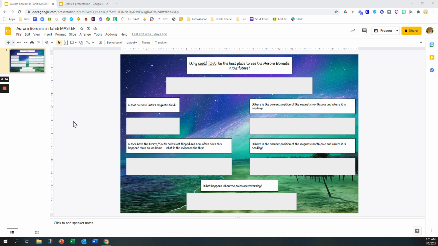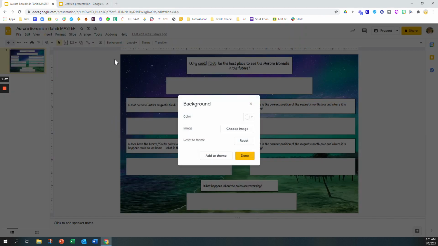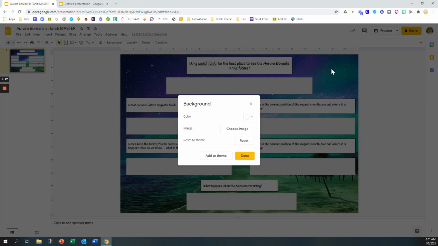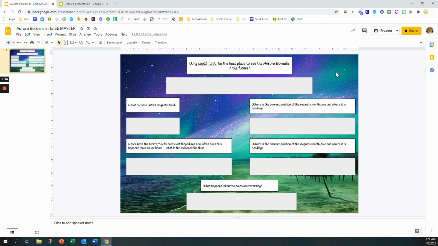So I'm starting off with a template that I created, and just to show you some of the elements so that you are aware of what I did and where, you'll notice that I have a picture in the background. I did that by simply going to the background button. And when I went inside of there, I went and found an image. For me, I just found one through Google search image of something specific that I was looking for. It popped up. You click apply and it adds to your theme. So for me, I was working with Tahiti and Aurora Borealis, so I tried to find something reflective of that. It's really just eye appealing and visually stimulating for the kids.